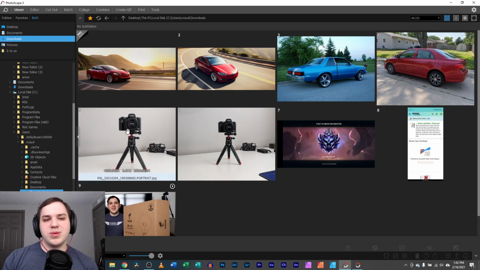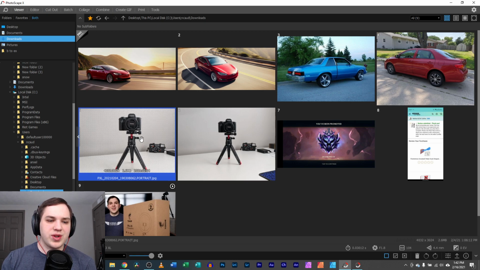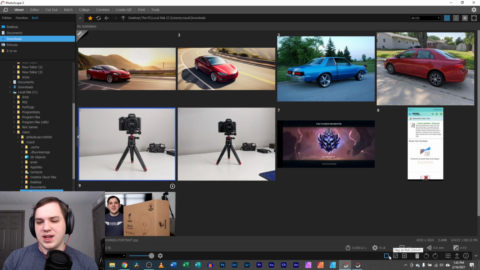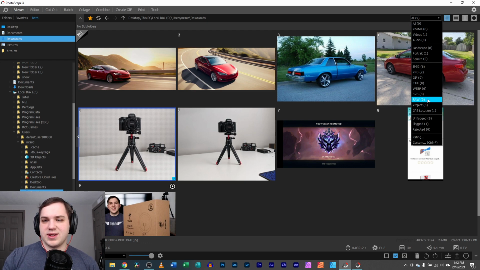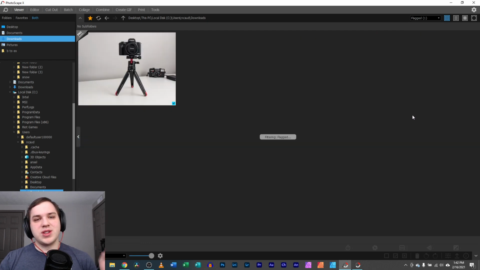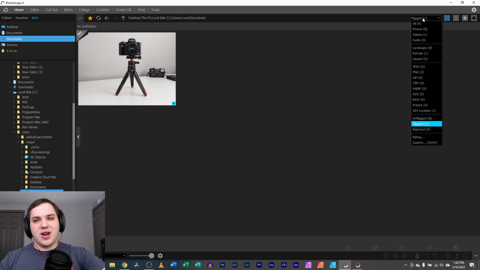And what's awesome is that, let's say I find an image that I really like, but there are just so many images in this folder. I can click on an image like this one right here of this tripod, and I can go over here and flag it. Down here at the bottom right hand side, I can hit flag, and I can select that to be a flagged image. Therefore, if I search later on and I say, oh yeah, just show me the flagged images, it's the only one that comes up.